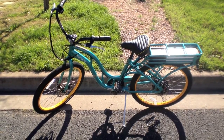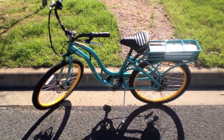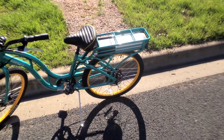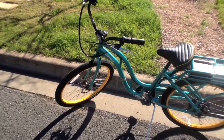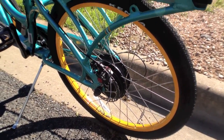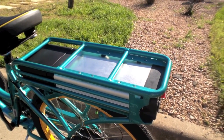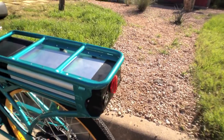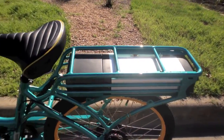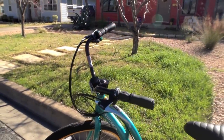This is Curry's IZIP E3 Zuma, my favorite electric bike from the company. And that's because it is super powerful and super smooth and quiet. This thing has a 500 watt rear hub motor right there, 36 volt, 11 amp hour lithium battery right there. And as you can see, this rear rack is actually welded to the frame of the bike. And it's just burly, it's heavy duty.